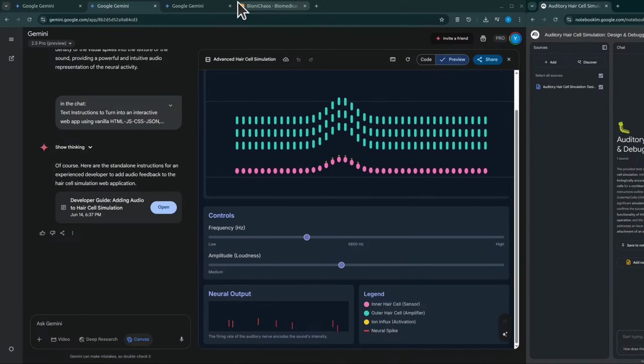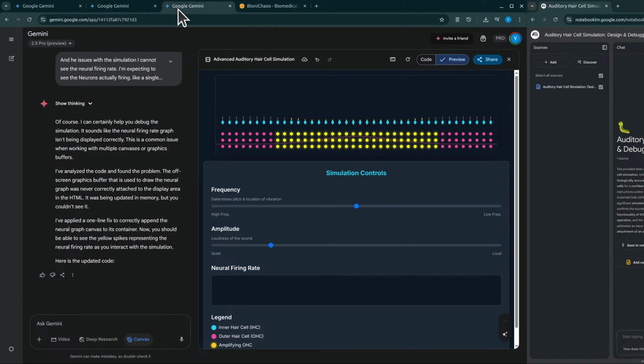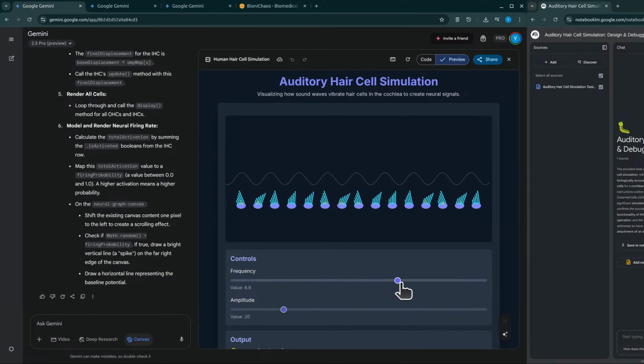Wow. So the sources suggest adding these OHCs to the simulation, three rows. And when the simulated sound is quiet, you'd see these little OHCs maybe visually twitch and actually add a bit to the vibration value for the inner hair cells nearby. That is so cool. And that amplification explains how you can hear really faint stuff, right? It expands the whole range. Absolutely. It's active biological gain control.